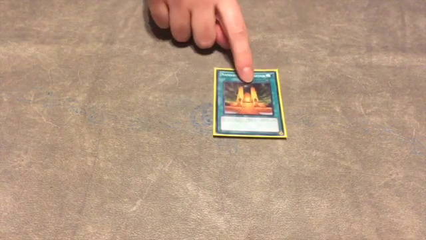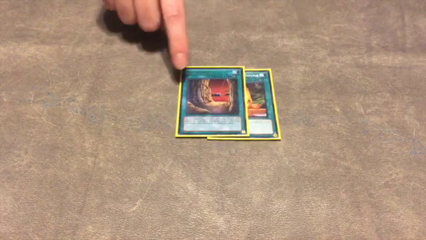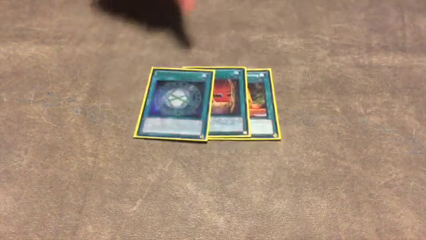On to some other spell cards. For field spells, we have Mausoleum. I love this card. It's just so cool. You can build your whole deck around it. Then we have Necro Valley and Seal Calcos. That's it for the field spells.